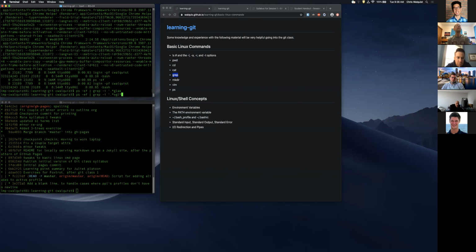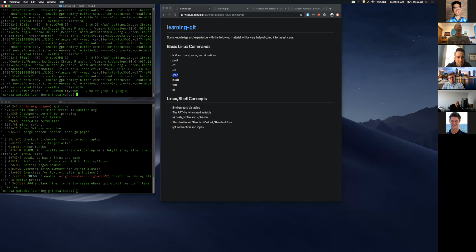So if I did something like that, that would find Google, but it would also find a bunch of other strings. Basically, it says anything that has the letters OG with zero or more characters before and zero or more characters after it. So that's an example of a regular expression. I don't really need it in this case. I just know I need Google. The -i means ignore case. So if it finds Google in uppercase, it'll still return a value for it.